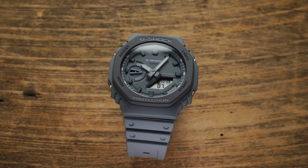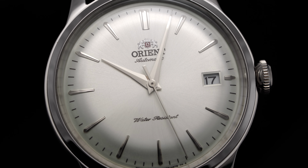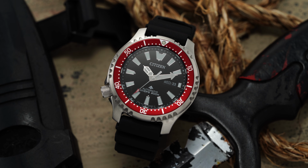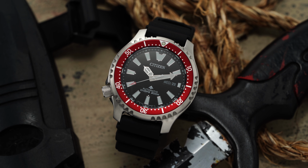So how we started was we created a form where you all voted for your top watches under $1,000. We had 34 selections on that form, and they included no-brainer pieces that commonly are chosen as good buys in the price category. But we had the tough task of having to narrow down the field to just 16 watches. So with that form, we had people vote for their top 10 watches of the 34. So from those thousands of participants, they selected their top 10.